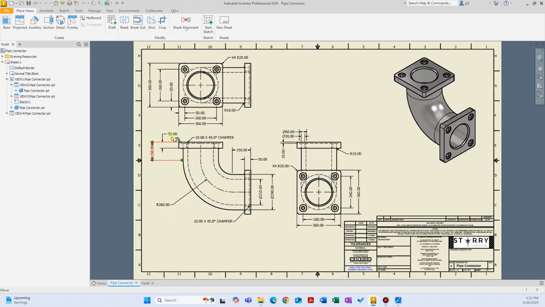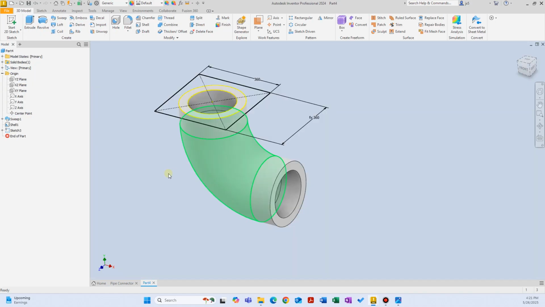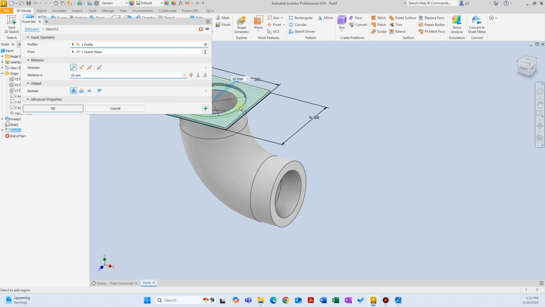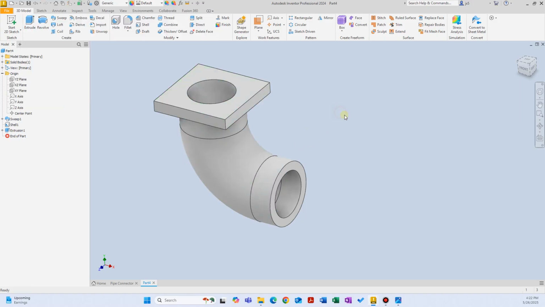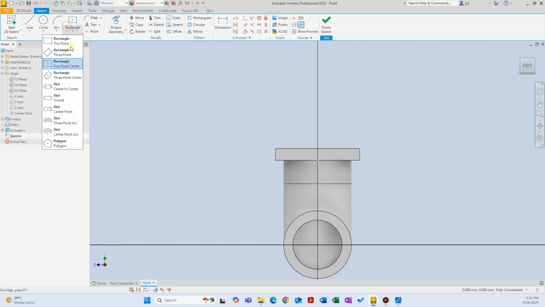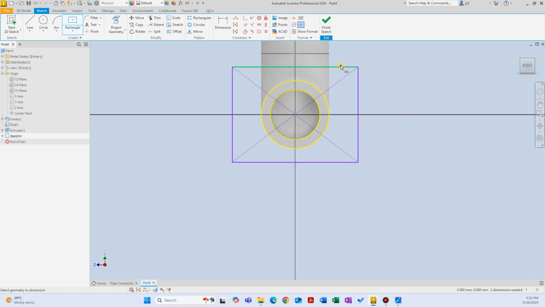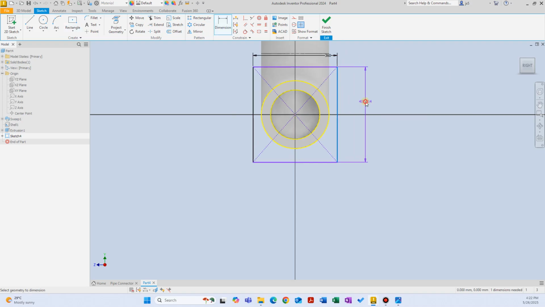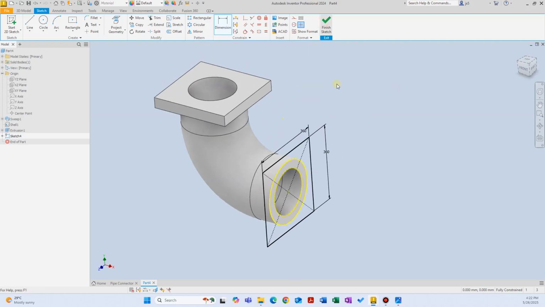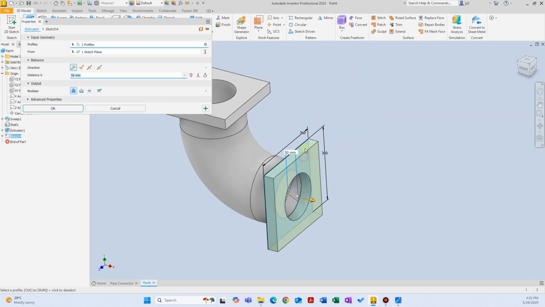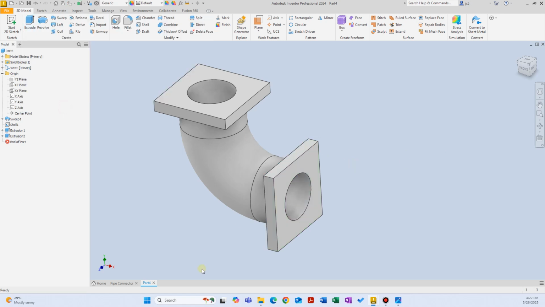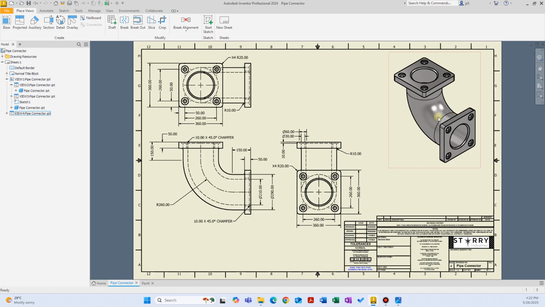Now, notice that this was 50 millimeter thickness, so we have to extrude it by 50 millimeters here, here, and for the extrusion, enter 50 and click OK. Now we can do the same thing on this end as well. Again, select 2-point center. Let's project the geometry first. Let's select 2-point center rectangle, draw a rectangle here. It was 360, 360. Finish sketch, right click, extrude. Again, select these profiles, extrude it by 50 millimeters and click OK. Now we have both sides generated.